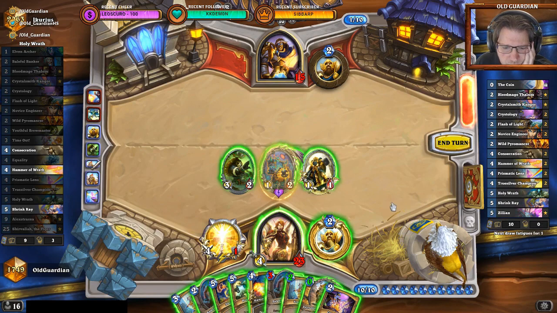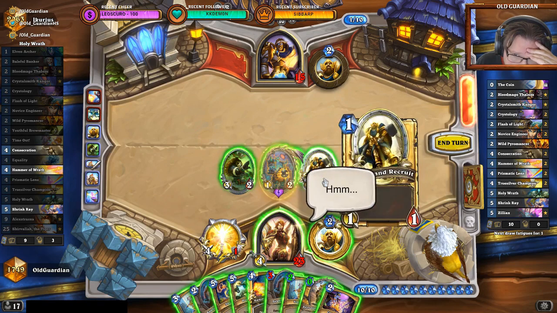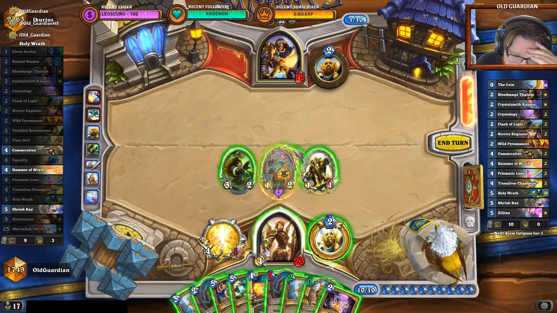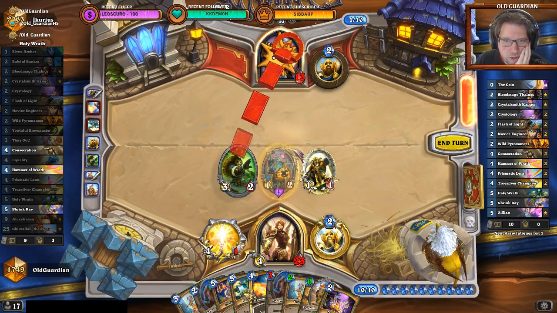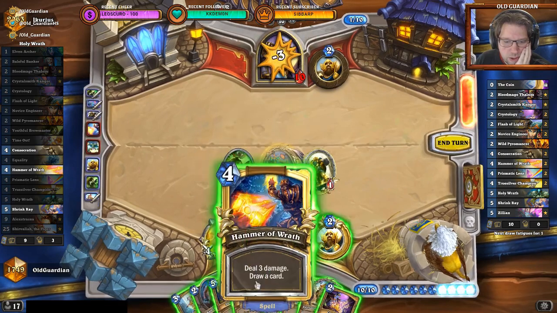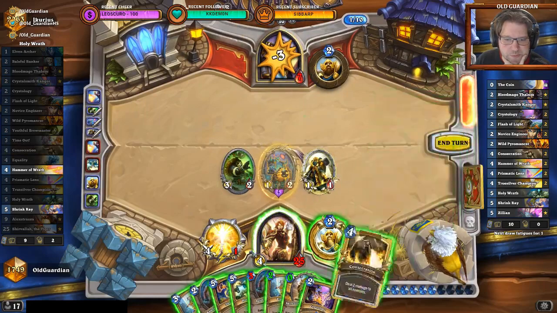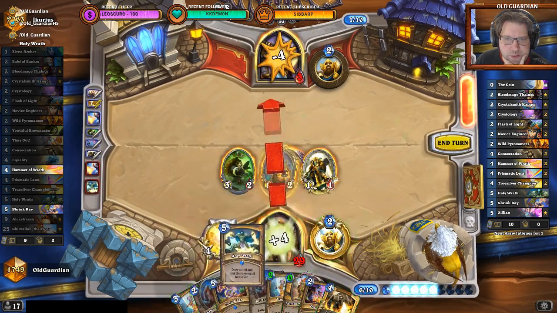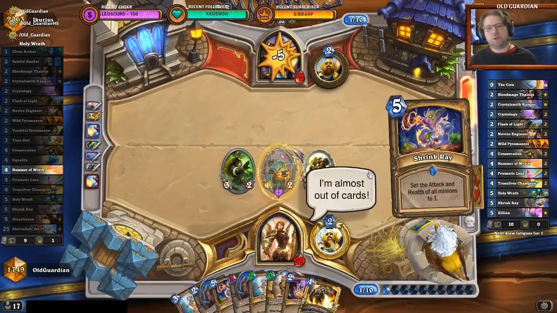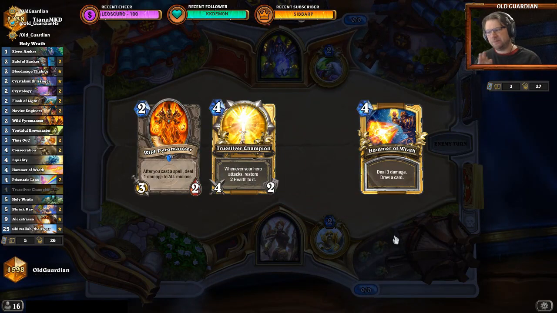So how much do I need? Holy Wrath is 4 or 5. He's at 15, 7, 8, 9. 9 plus 4 plus 3 is 16 damage. So I win, right? Challenge accepted. By hitting these into the face. Hammer of Wrathing him to the face. Hitting the weapon to the face. And then Holy Wrathing face. That's either 4 or 5.